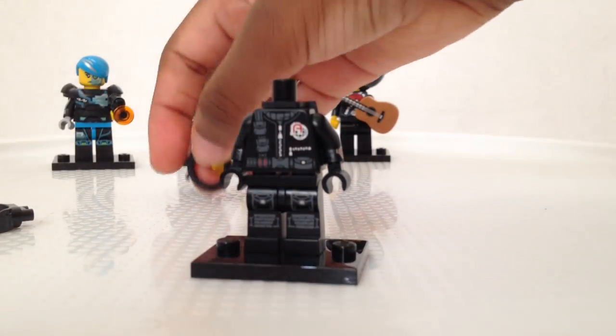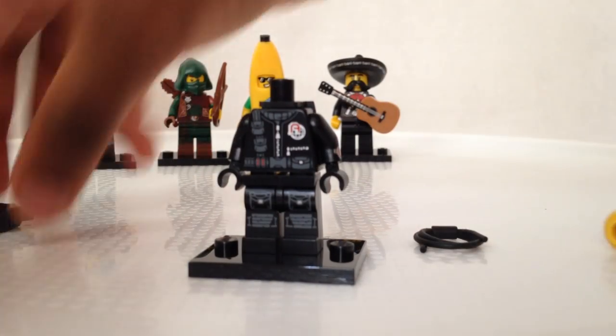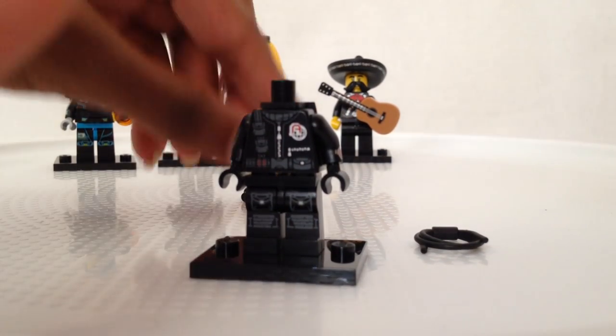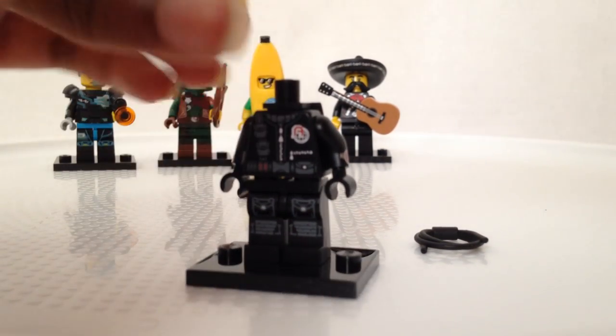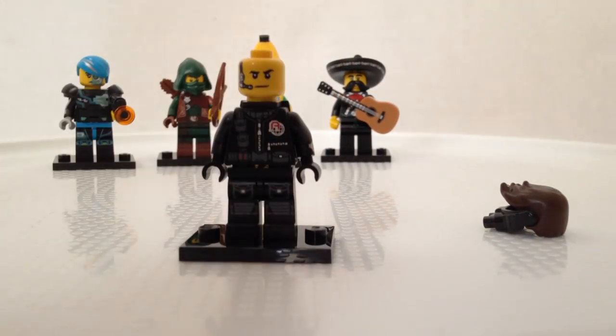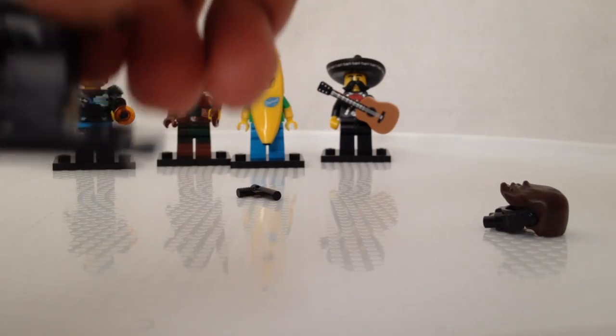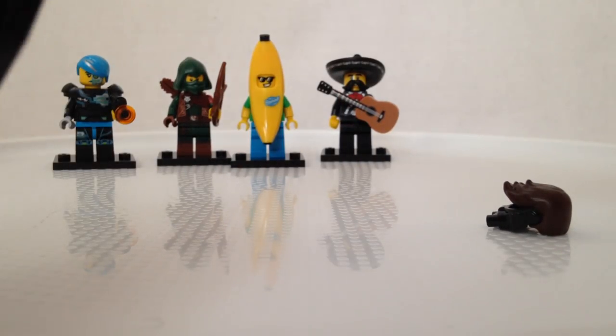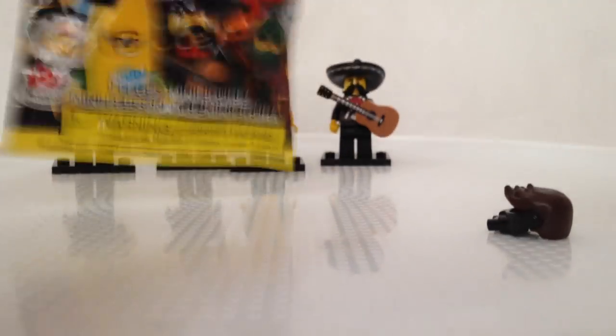We've got the special hair that allows you to put on the visor. Ooh, that's cool. So his visor goes on his hair. See the notch? I think he needs his head first. You're forgetting this? It goes on his hand. Okay, he holds it. It's a rope. The spy, he might be like a robber or... He's either a robber or a spy.